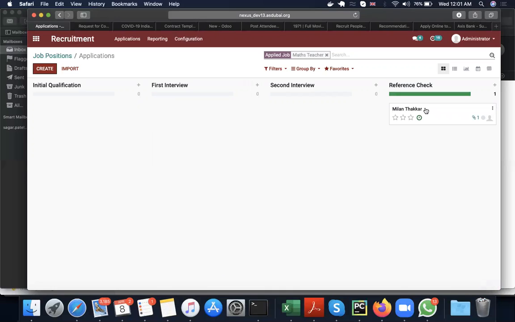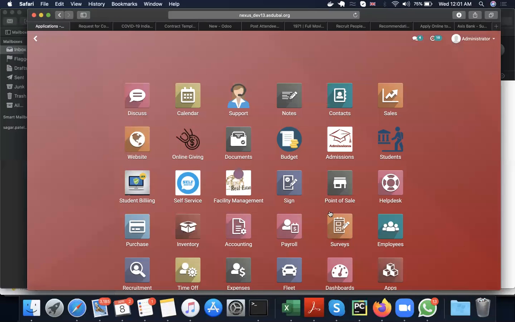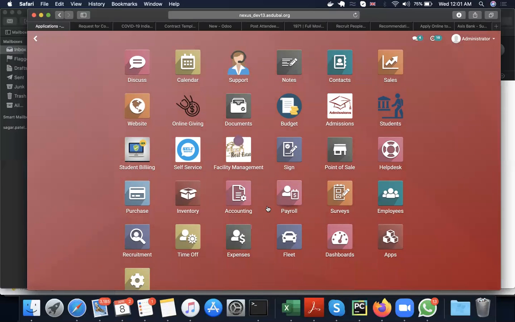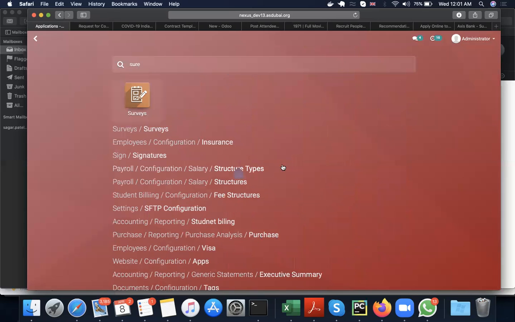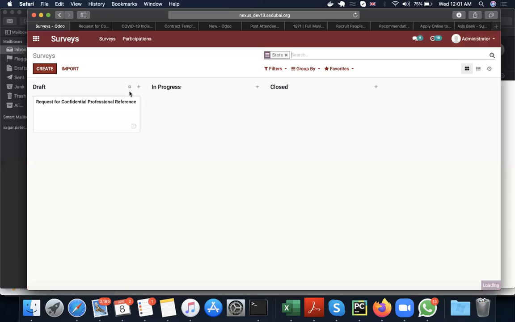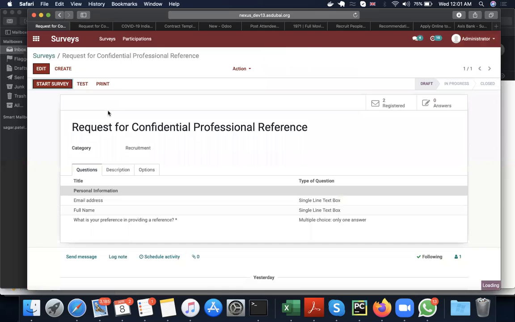As soon as this particular employee goes for a reference check, he will get an email where he needs to provide the recommendation addresses, and these addresses will then be sent automatically from the system to those concerned people. And this particular survey would look something like this.